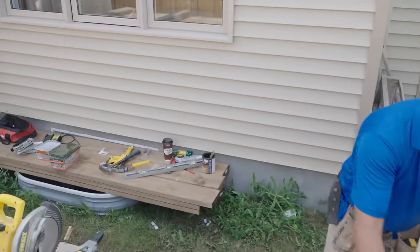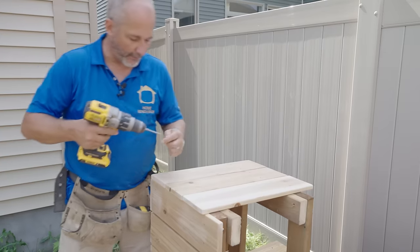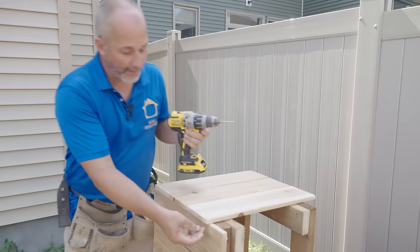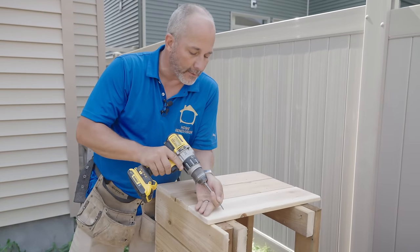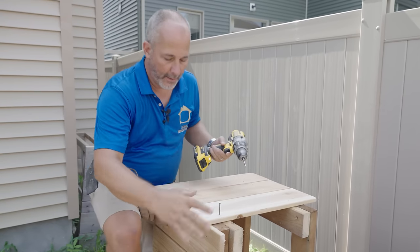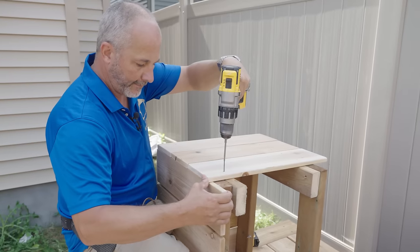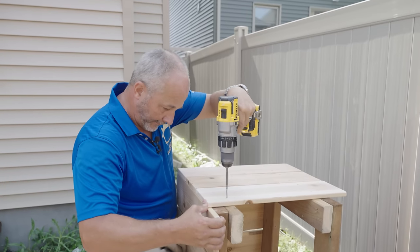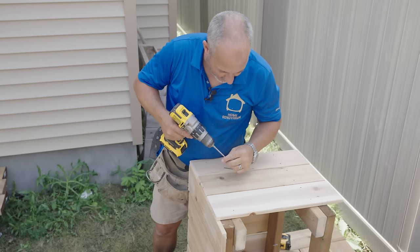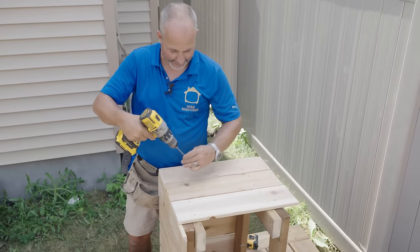Let me just turn this way. So I'm flush here. In order to get square here, it's just a matter of opening this bad boy up a little bit. Whoa, wrong screw. Yeah, I'm almost 3/8 out. So I'm gonna line up my screw off the edge, and then I'm just going to use my thumb to move this into position. Flush. Square. Piece of cake. Oh yeah, now we're getting somewhere. Once I put this in, it'll start to come together pretty quick.